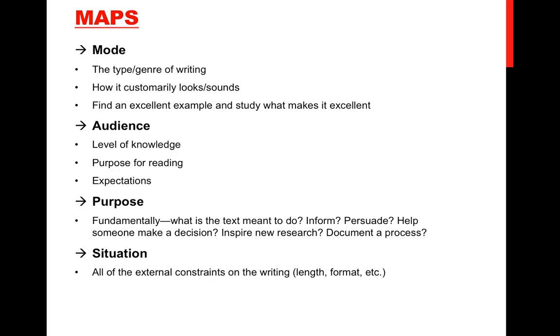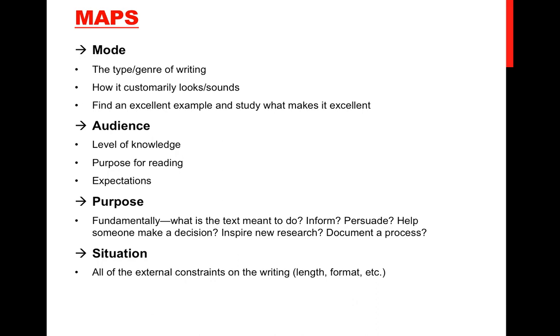And MAPS stands for Mode, Audience, Purpose, and Situation. And the value of this is that it's something that you should be thinking about before you write anything. So anytime you're confronted with a writing task, whether it's a simple email or a lab report or something else, a brochure, a fact sheet, a blog post, maybe a recommendation report, this is something that you should really take time to think through. And it's really based around a series of questions or observations.